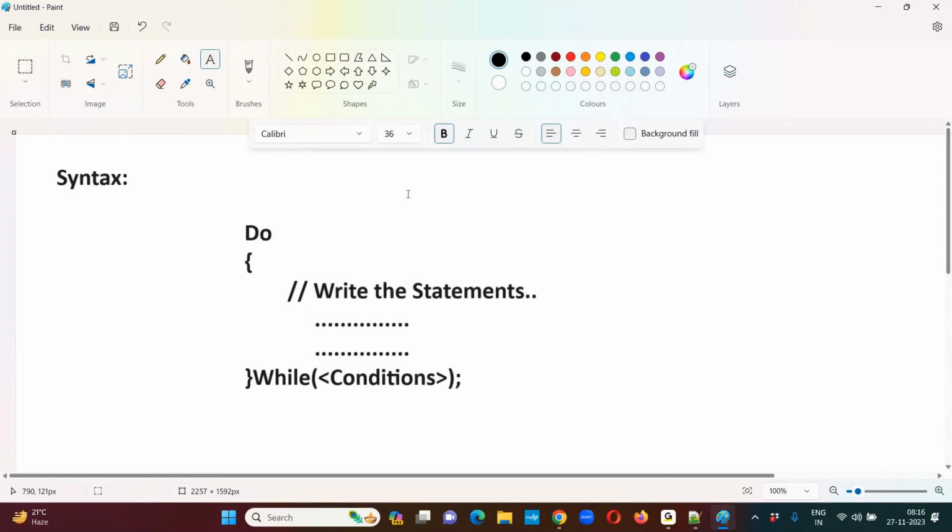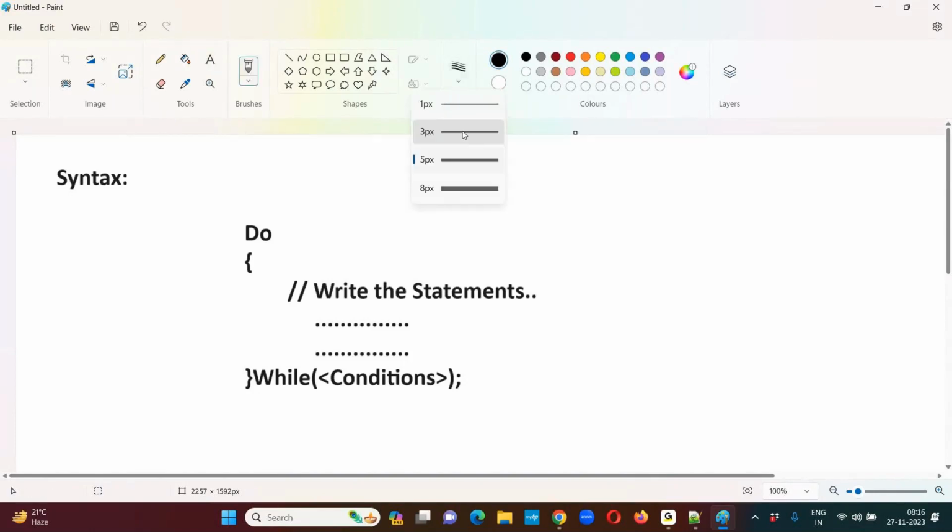Now let me explain the execution flow. How will it execute internally? Let me explain this. So now, before this do while, we may have written some more statements also as part of our application development. We may have written some more logic also. It will execute the statements one by one.